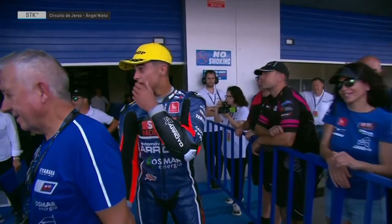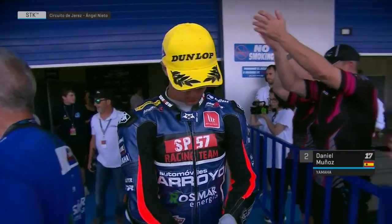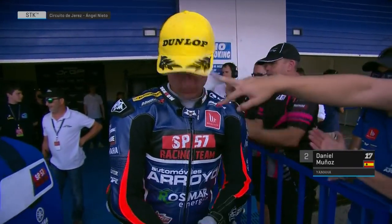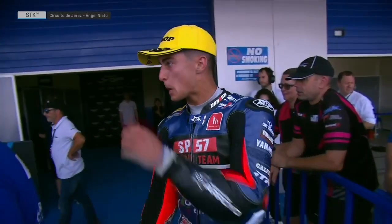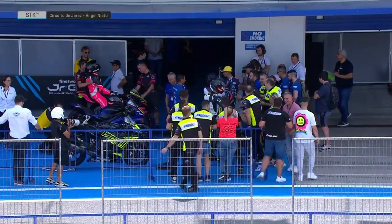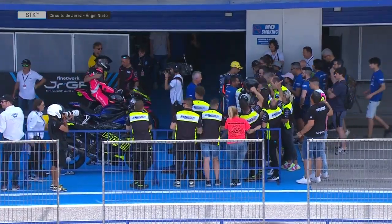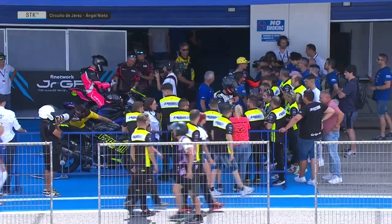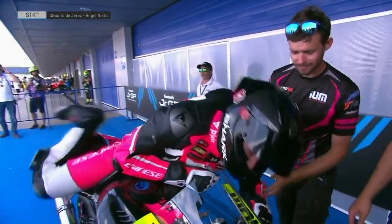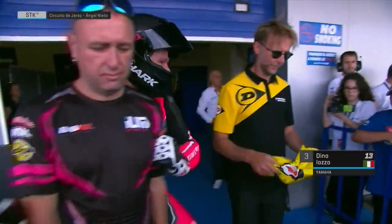In the background there is Danny Munoz, who's congratulated by his team. But he'll be asking some questions of himself, what happened on that last lap. And, well, he came out second best today, but he's still the favourite for the championship throughout the entire season. He is the one to beat. He's been the fastest on Saturday for the first 3 rounds of the season. Danny Munoz is the one to beat, but he knows he's got a fight on his hands with race winner here today, Eric Fernandez.